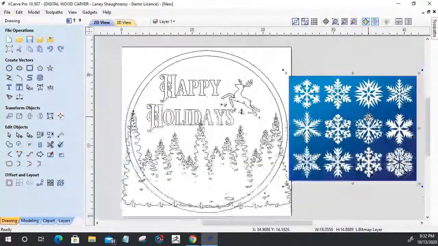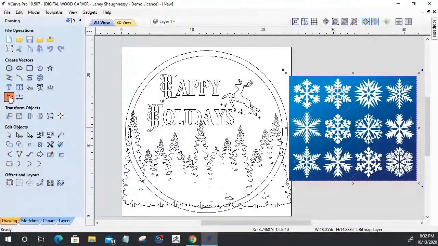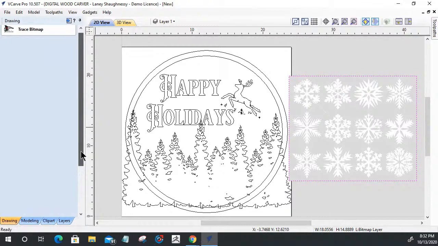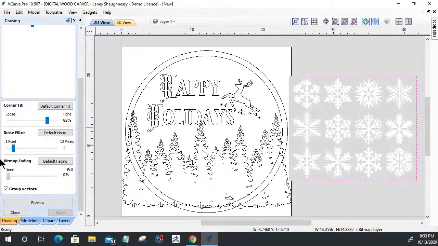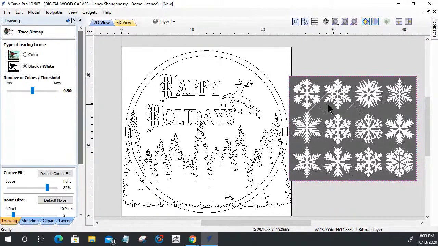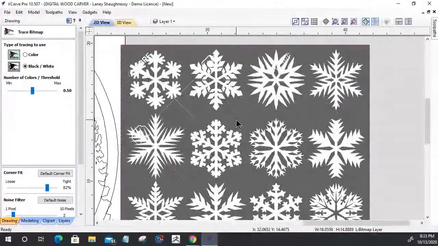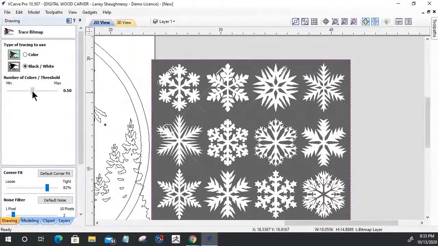All right, once again, we're going to open up our trace bitmap tool. I'm going to do a black and white trace. Turn the fading off. Let's zoom into this. Going to slide this up to about 70.